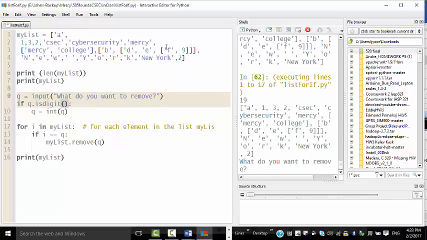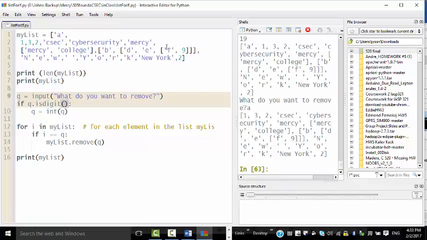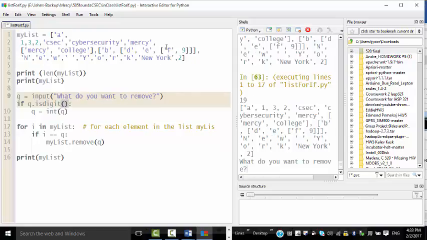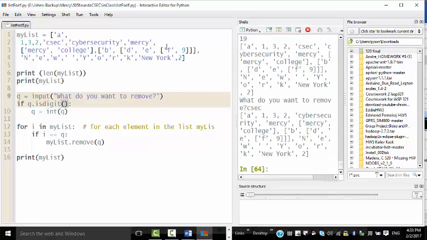The same one, if we say A, then A is gone. All right, this way that works, right? So, for example, if I want to remove CSEC, the CSEC is removed.